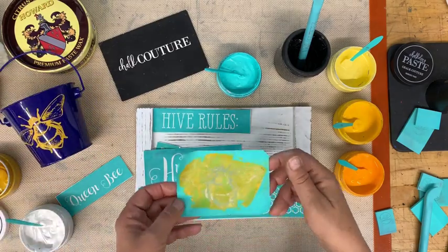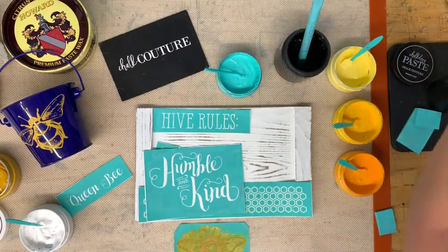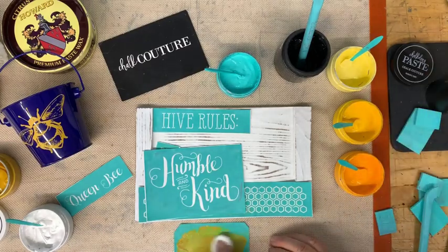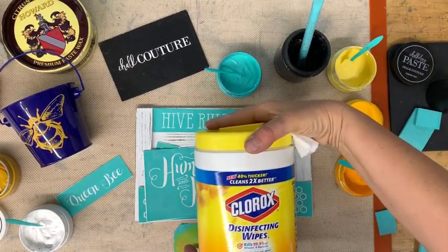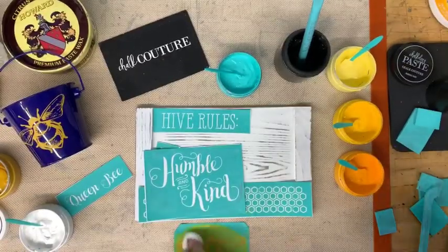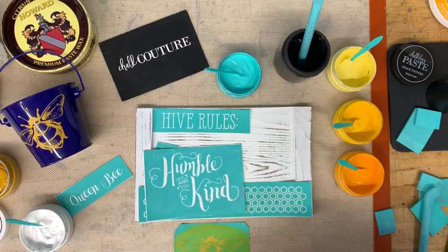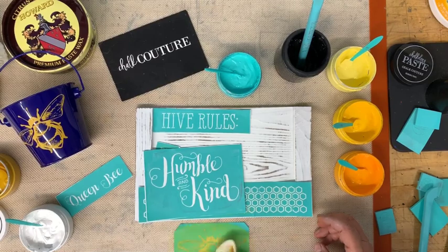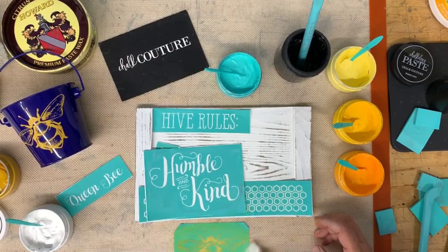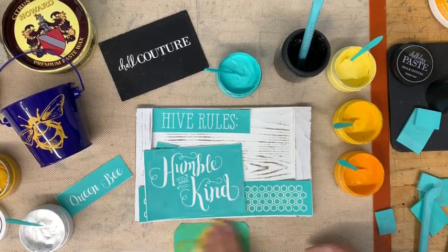Okay, I'm going to wash this because we're going to use it for this board. That's the great thing: these are washable and you can reuse them as soon as they dry. So we're going to speed up that process. I'm using a Clorox wipe. I'm going to wipe the front, and then wipe the back. We're going to dry in between. Ink sometimes will stain your transfer. Don't stress over that. It doesn't ruin how your transfer works. Your transfer will work the same.